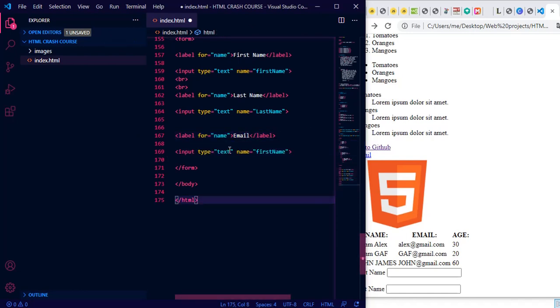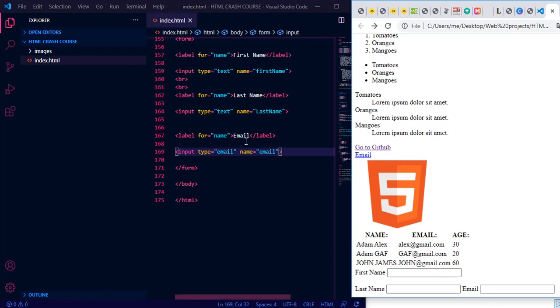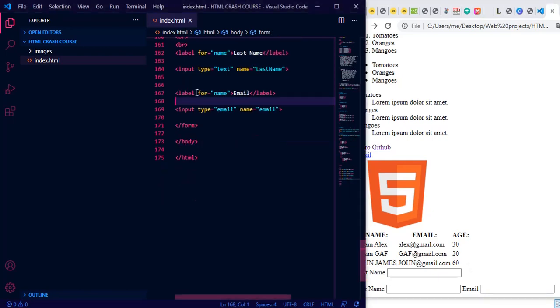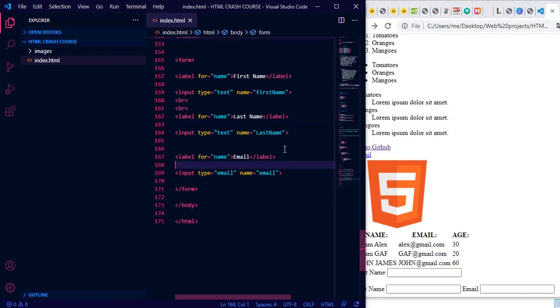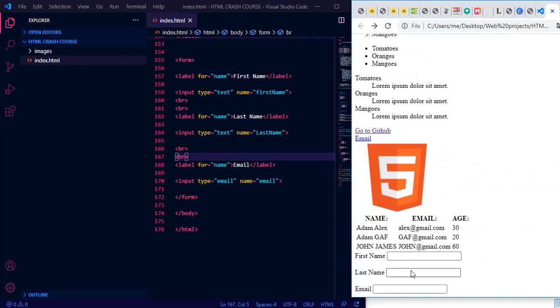So with HTML5, for the input type, you just say email. Then let's save. We have our email here. Let's add a line break. Let's save. Okay. We have our first name, we have our last name, we have our email.